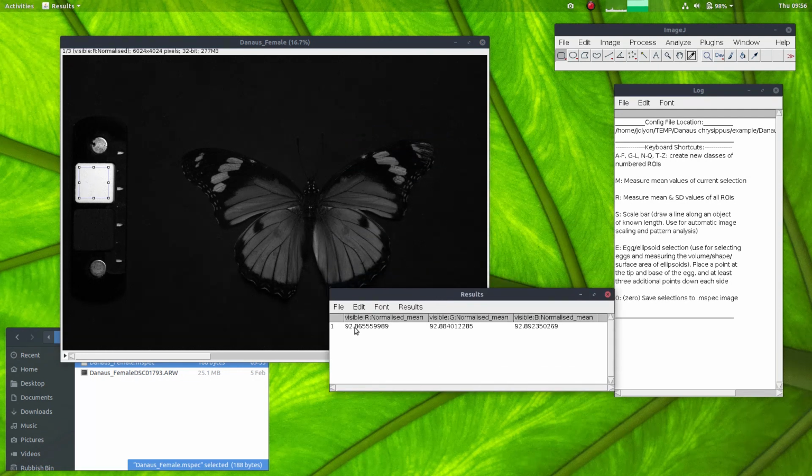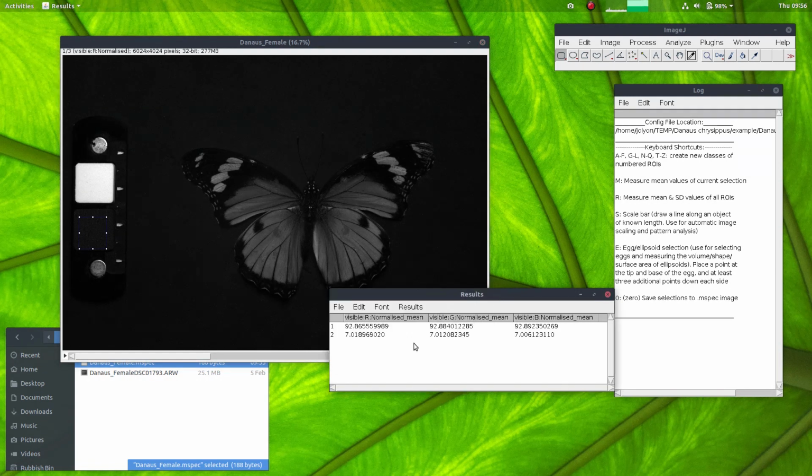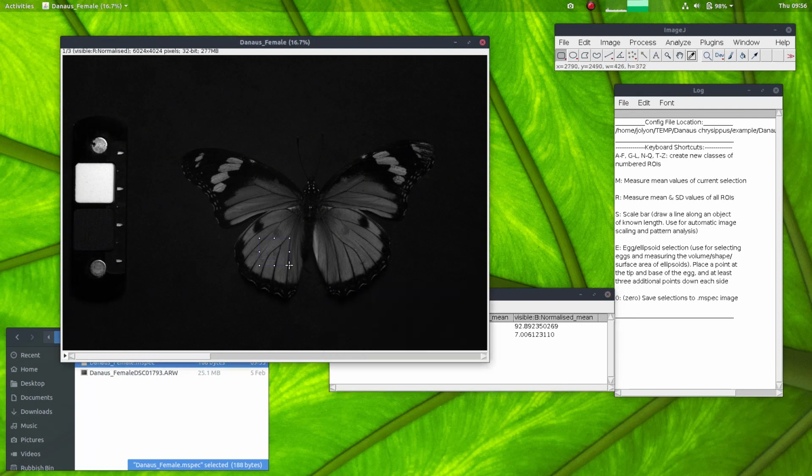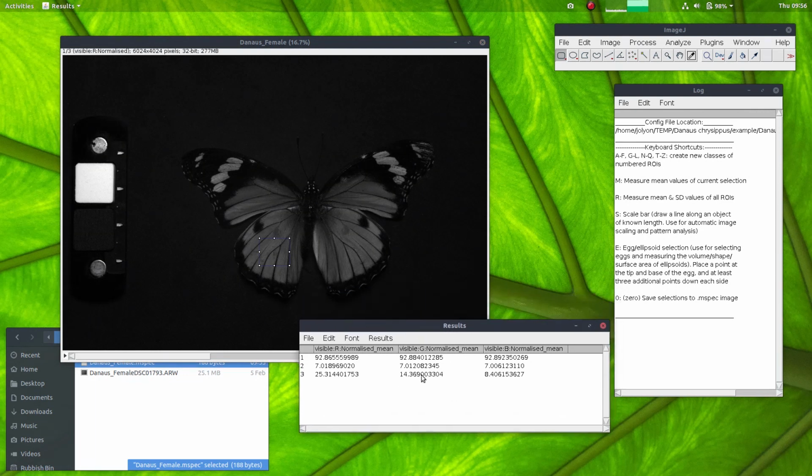And remember, these should be 93, and they look very close to 93 because that's the reflectance of the grey standard. Now I'll select the 7% standard and press M. And here you can see it's measuring almost exactly 7%. And I can now very easily measure, for example, parts of the butterfly, just measuring them with the objective camera vision normalized reflectance. The numbers here in these calibrated images are now also in percentage reflectance relative to the standard values.